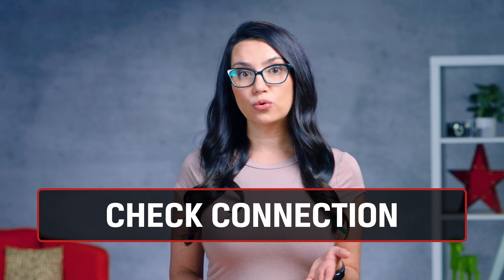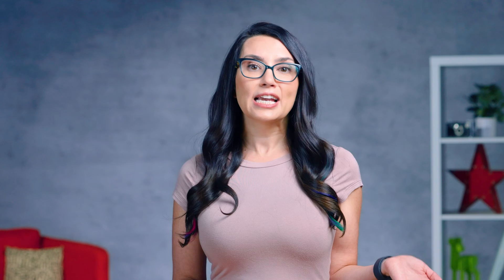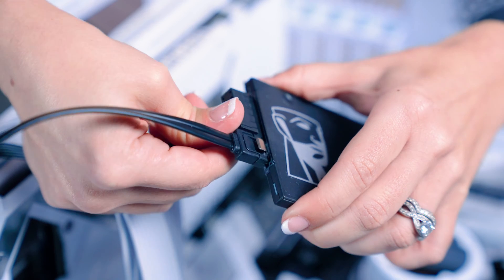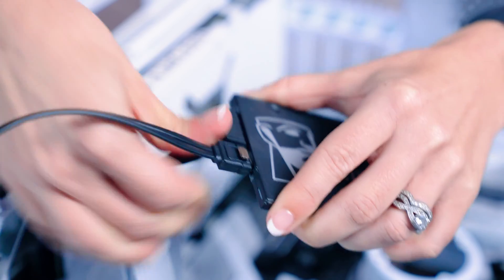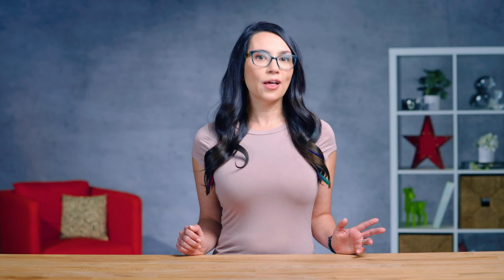First thing to do is be sure that the new drive is installed properly. If you're installing a SATA SSD, check that the SATA cable is connected properly to the motherboard and that you've connected power from your PSU to the drive as well. If in doubt, unplug them and plug them back in again just to be sure. If you're adding a new SSD as a storage drive, make sure your motherboard has hot plug enabled in the BIOS, otherwise it might not appear until you reboot your system.